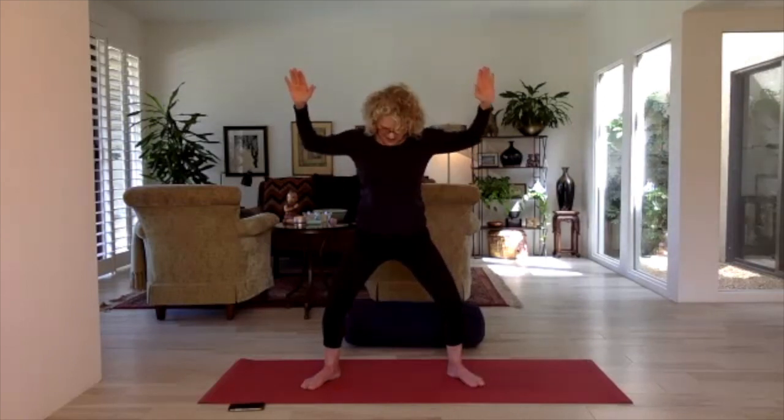Come on back to center. Bring yourself up. Come back into the goddess pose with the cactus arms and lift your left heel. If it's in your practice, lift both heels. You want to try the balance thing. There we go. One at a time with both. We're feeling the burn.